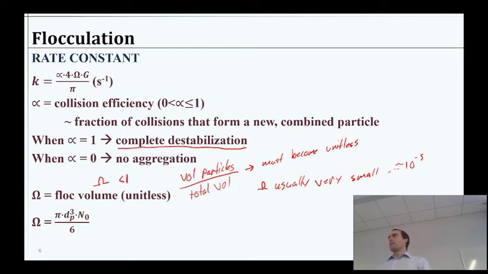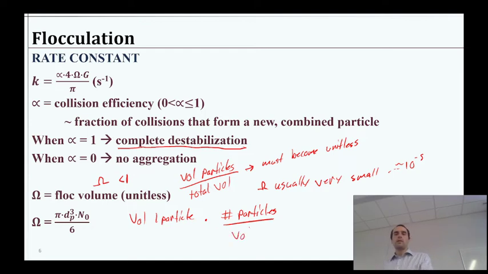Well, it's actually pretty simple when we think about it in terms of what exactly we're talking about. So what we're talking about is, again, the amount of volume occupied by these particles per volume of water. So we can take the volume of one particle and multiply that by the number of particles in solution per volume that we're interested in. So if it's a liter, we would do per liter.